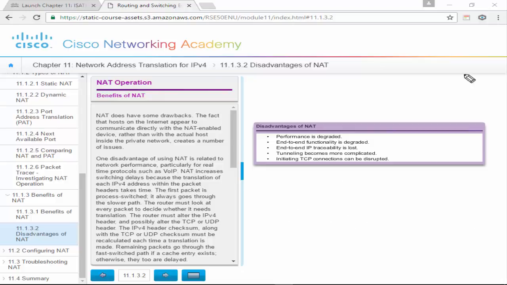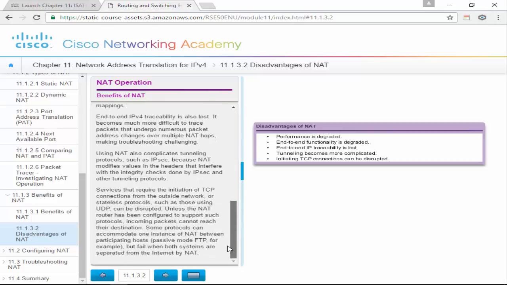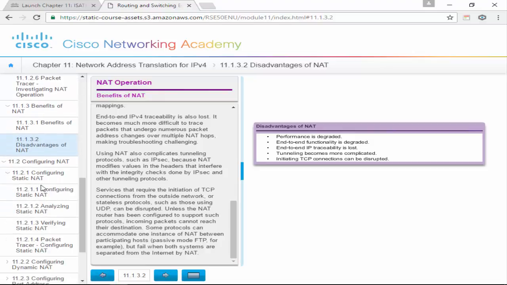It's going to take better documentation. Initiating TCP connections can be disrupted. A lot of times when we start up NAT, it works really well after we get it started up, but sometimes it takes a few minutes, in my experience, to actually get it running, and so it can be a little frustrating at first.